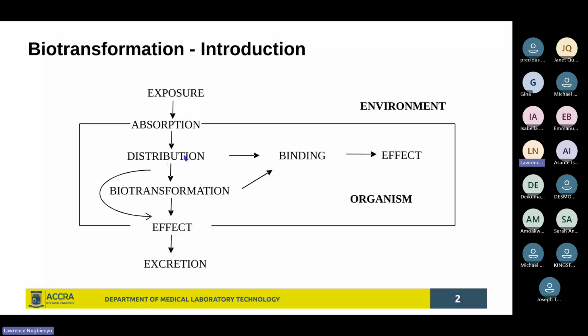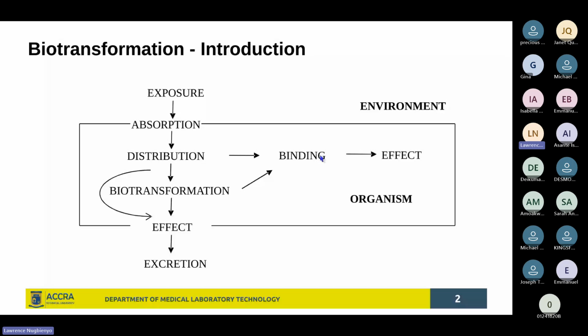Now, here you can have the substance going through two paths. In that process of distribution, the substance can get bound to some plasma proteins, or as the substance is distributed to tissues, the cells of the tissues have some receptors on them. And so the substance can get bound to the receptors of these cells. Those are, say, target cells. The binding of the substance to those receptors on the target cells will result in a therapeutic or a toxic effect. So even if the substance is a medicinal substance, depending on the dosage of the substance, it can cause either a therapeutic effect or a toxic effect. Or if the substance is a toxin, it will cause a toxic effect.